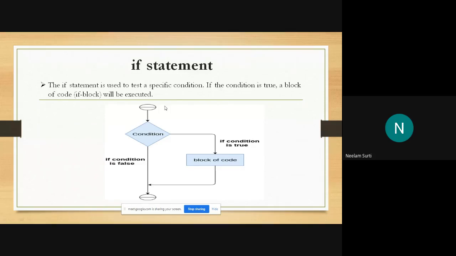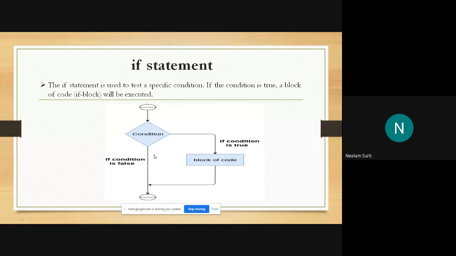Here is a flowchart. As I specified previously, it is assumed that C language is known to you, and we are comparing those C concepts with Python. But even if you are not so aware of C, we will see that a flowchart is given for the if statement, showing what it signifies: if a condition is specified, only two things are possible. The condition is either true or it is not true.